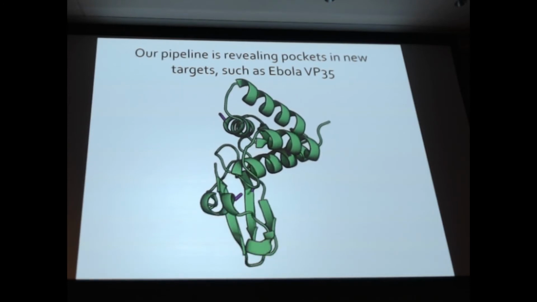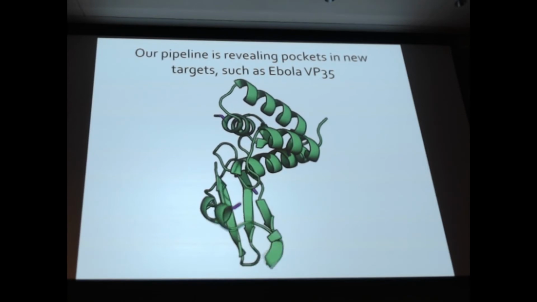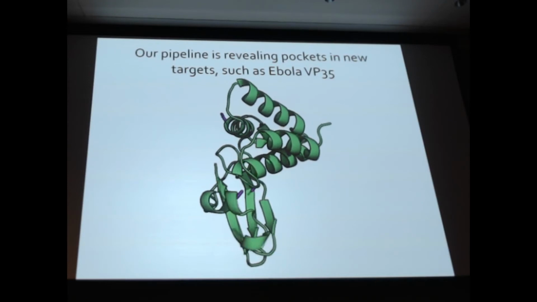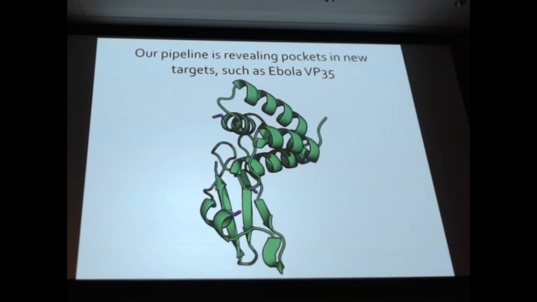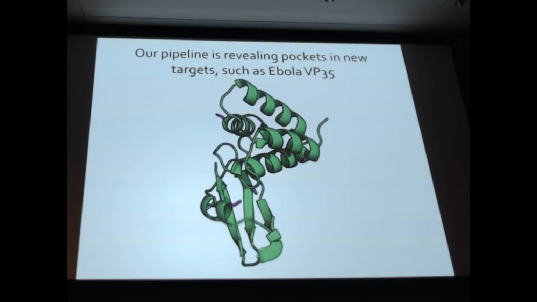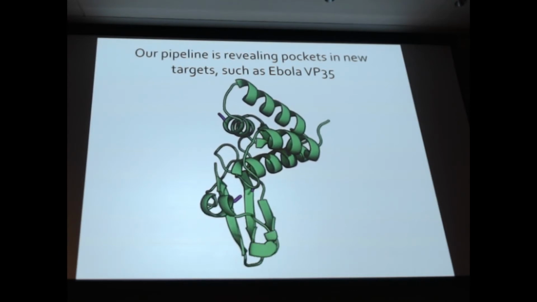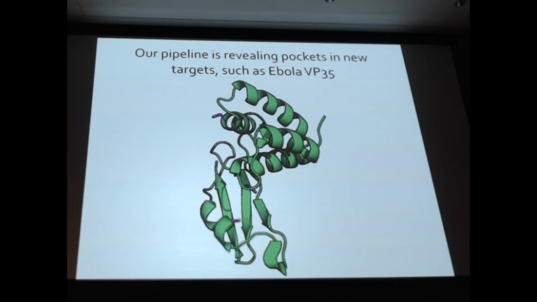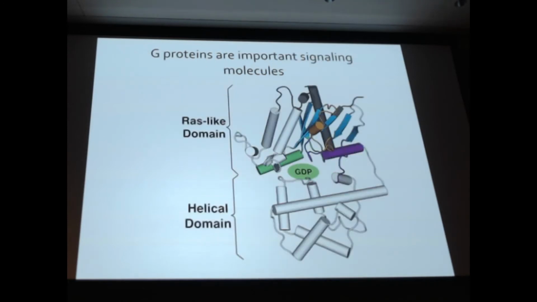But as with the beta-lactamase stuff, these initial successes have also spurred us to keep pushing the limits of what we can do. So we've also been tackling some even more challenging systems. One that we've been spending a lot of time on recently is a class of proteins called G proteins, which you might recognize because they're the namesake of the now more famous G-protein coupled receptors, or GPCRs. So these are molecular switches that play really important roles in a variety of signaling cascades involved in everything from vision to olfaction and neurotransmission.